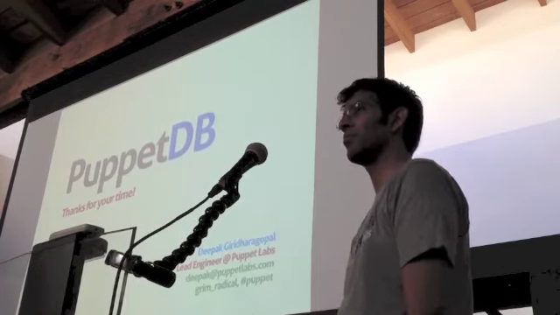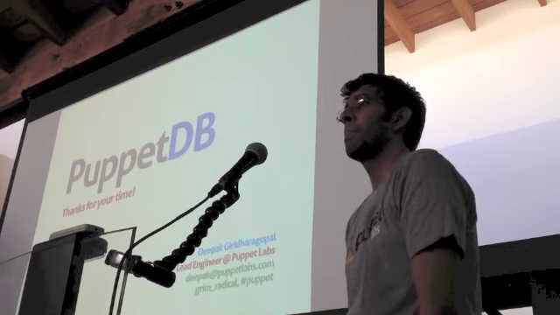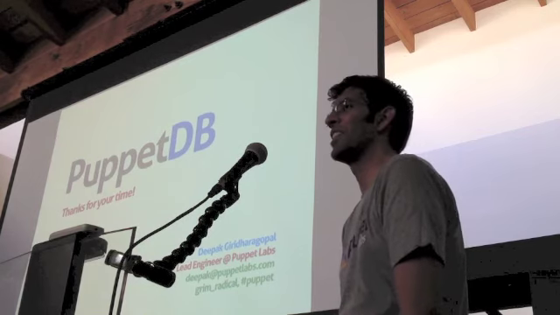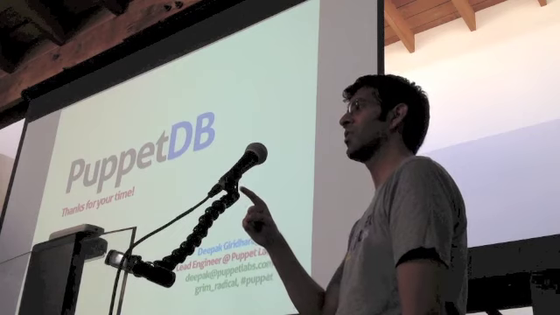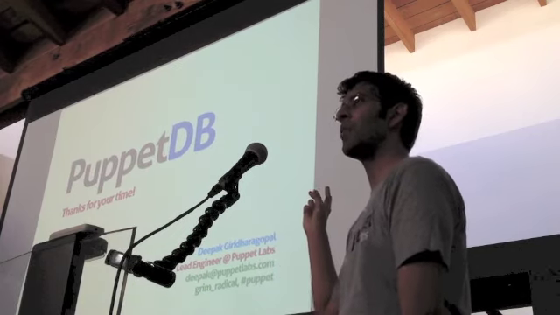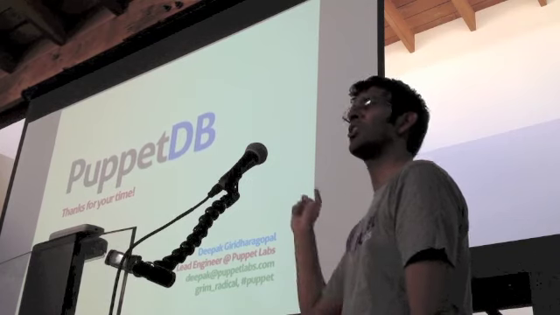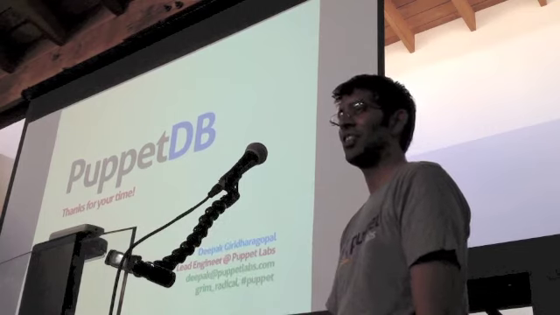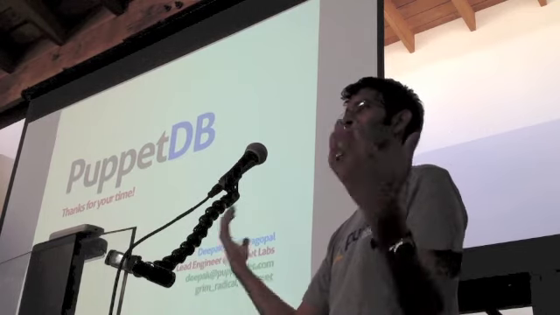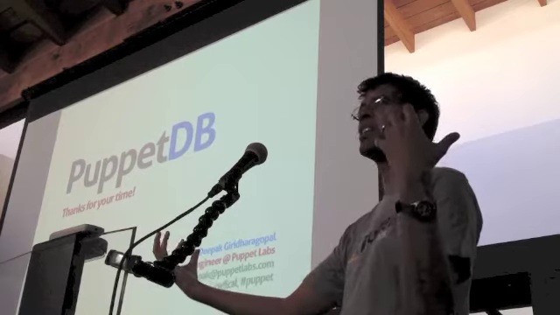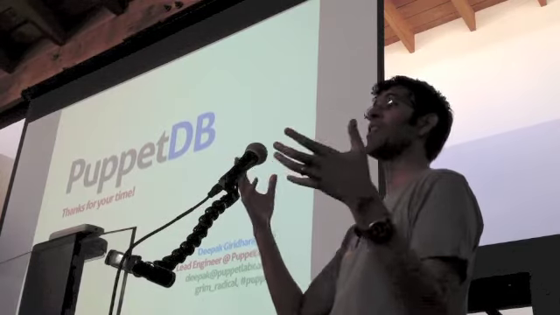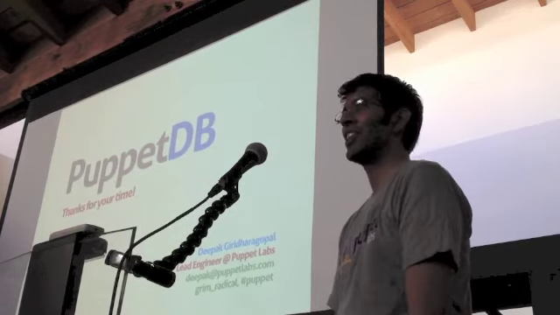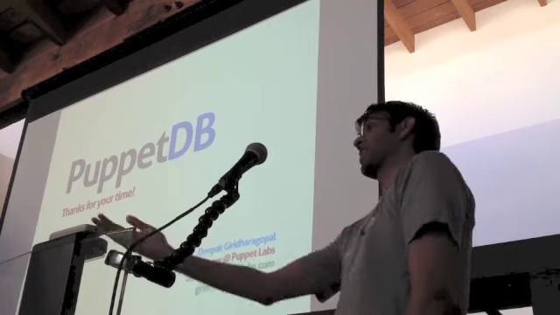Yeah. So you still need revision control for your manifests, basically. Yes. Highly recommended. The problem though is that it's a lossy operation. The catalog we get, I can't reconstruct your source code from the catalog, in the same way that I can't reconstruct a WAV file from an MP3. I could reconstruct a degraded version of that, but it's not going to be identical, right? So your manifest is basically the Bible for your whole infrastructure. You can turn object code into C code, but you won't have all the ifdef stuff.